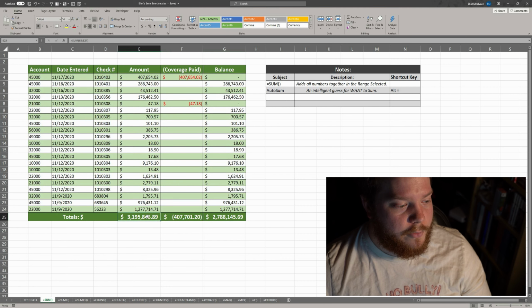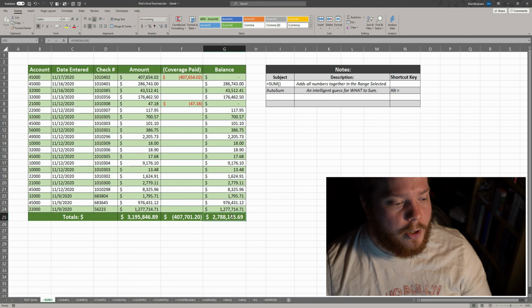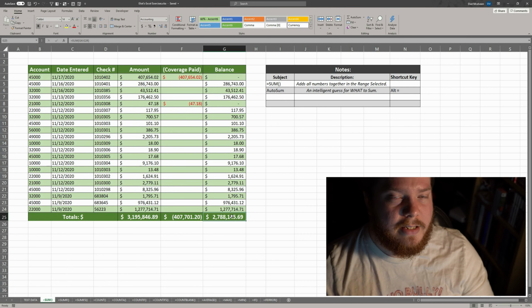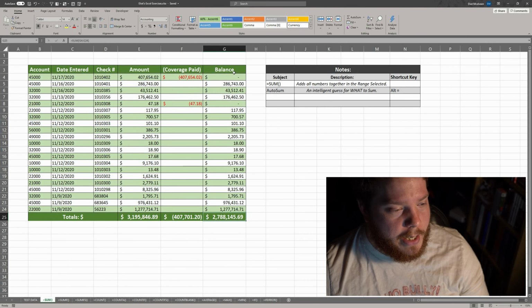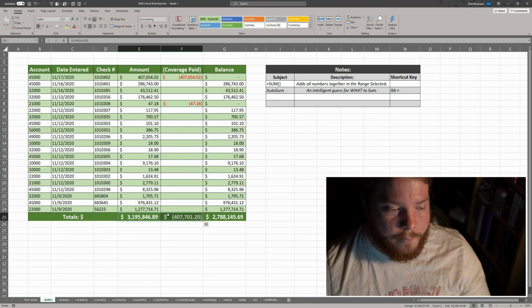And again, you have your total amount, you have your total coverage paid, and you have your balance. So the balance should work basically like a cross. Your balance should not only equal what's all above it, it should equal the two next to it as well.